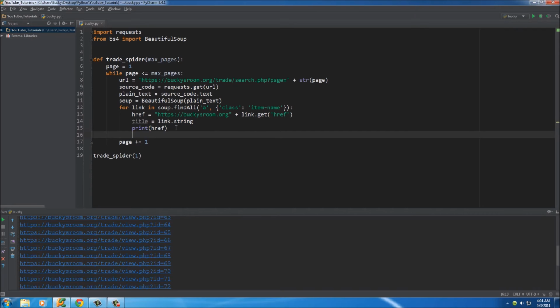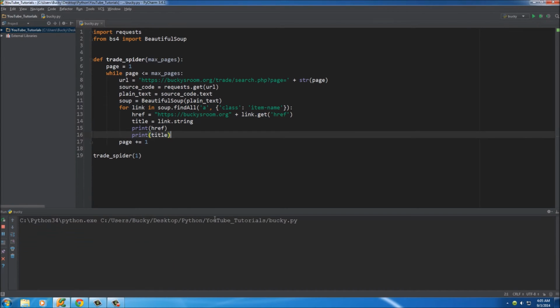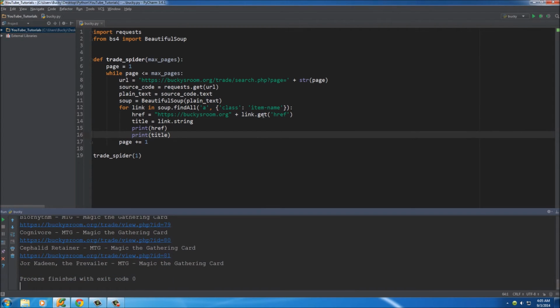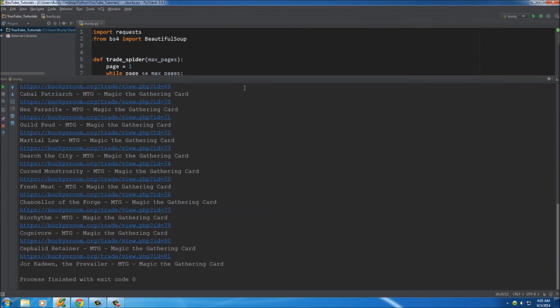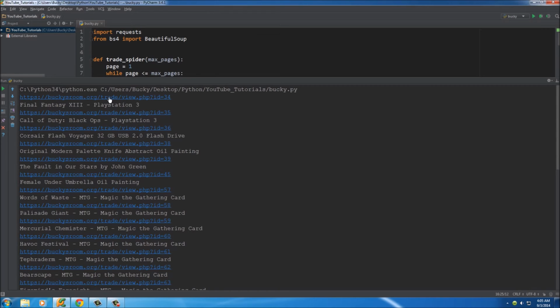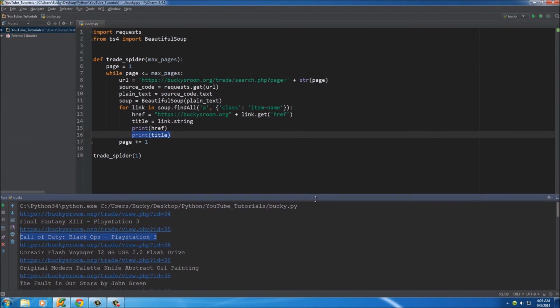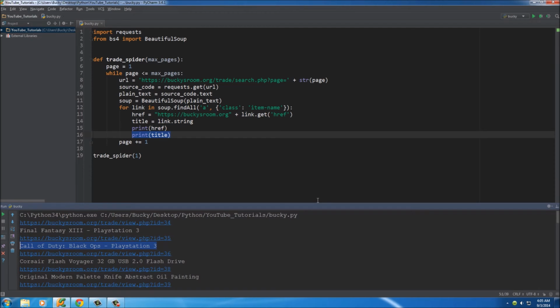Now, if we were to print title and run this, of course we printed the href as well, but now we printed the title of it underneath it. So this is the URL for this item, this is the URL for this item, and so forth.